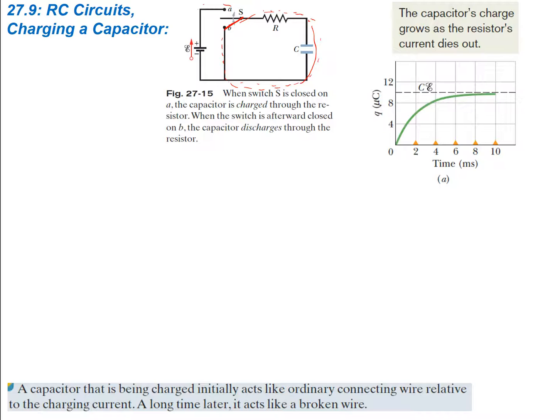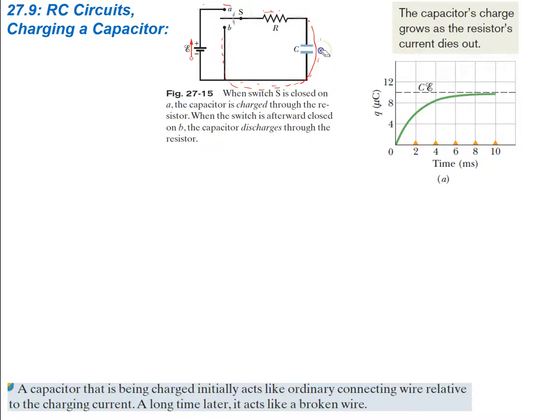Using some equations, we can figure out what the charge is on the capacitor at some specific time, like how much charge is left on the capacitor after a second or 2 seconds. This type of thing is called time varying current, because when you're discharging or charging up the capacitor, your current is going to be increasing or decreasing.